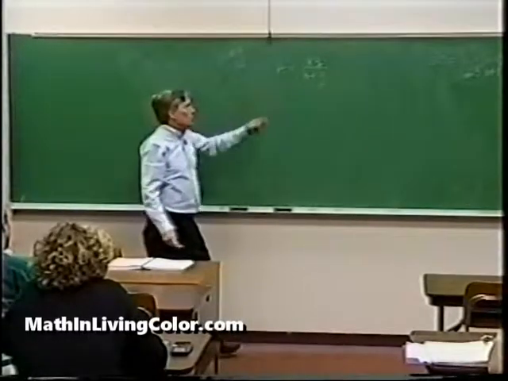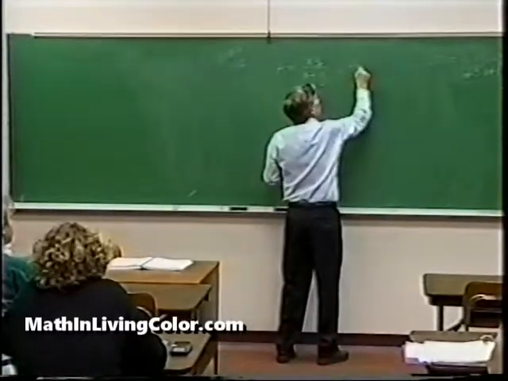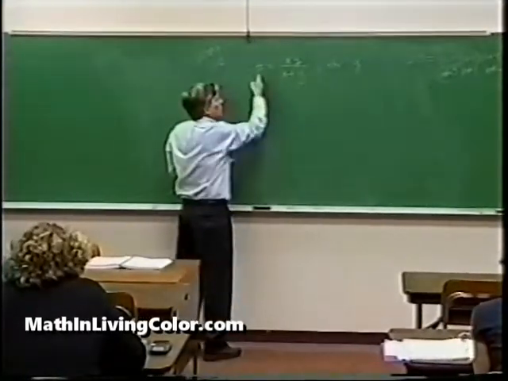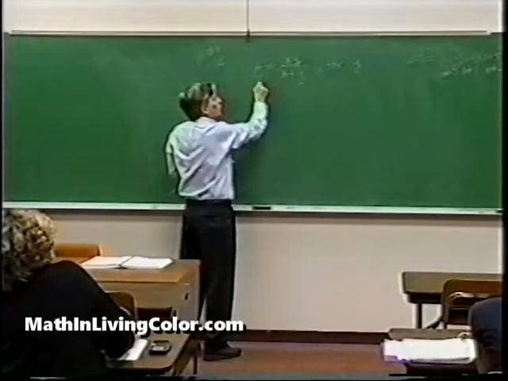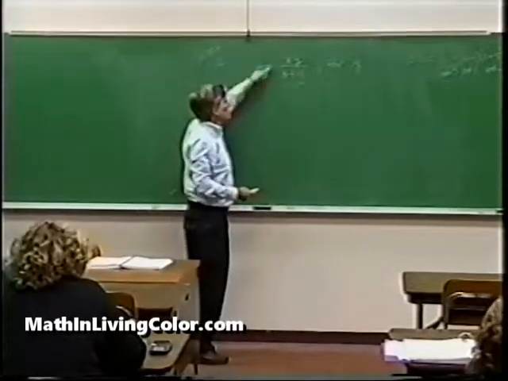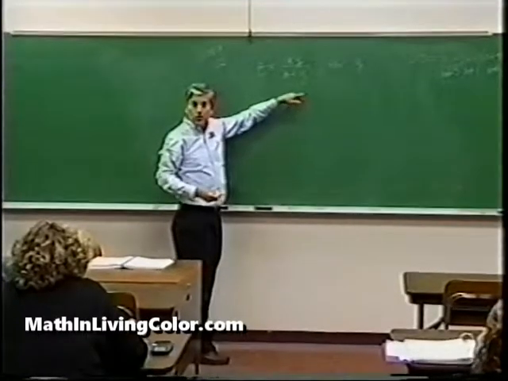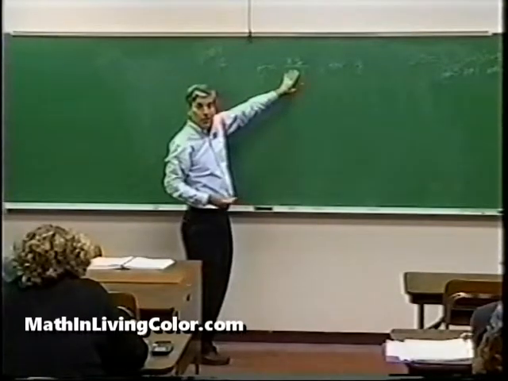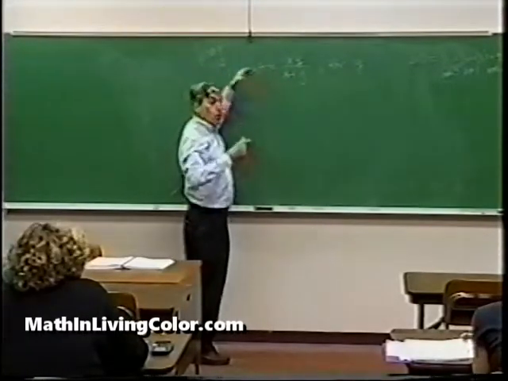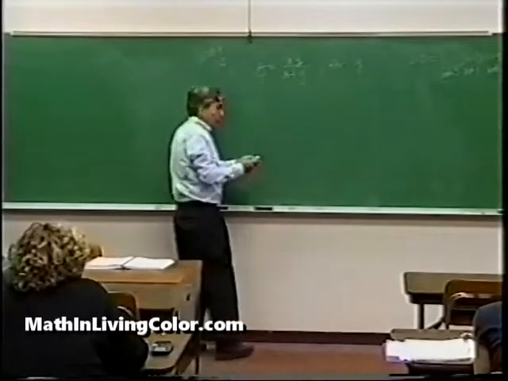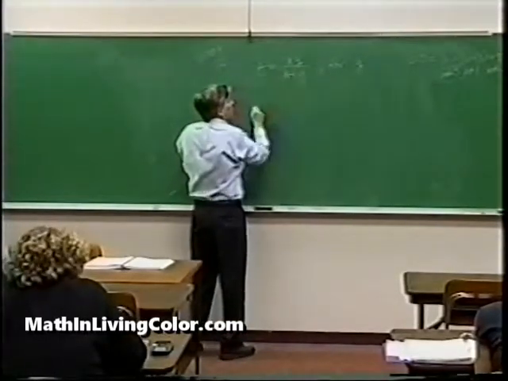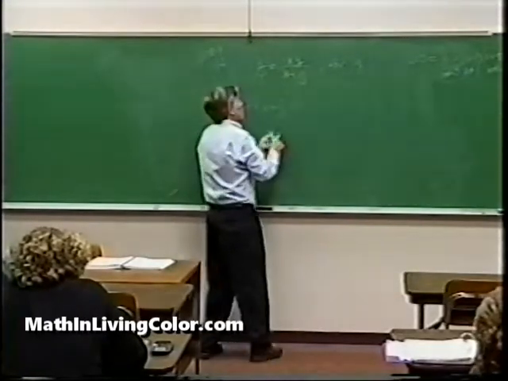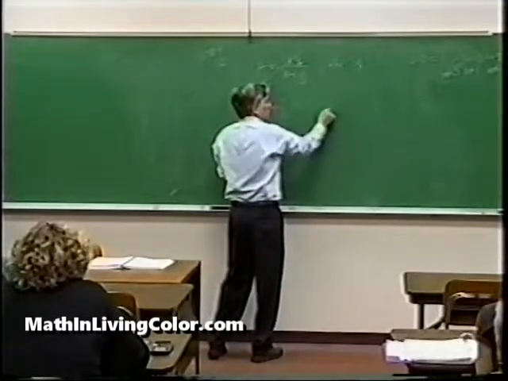X over x plus y. And we're trying to solve for y. Okay? So the first step in this is to realize that A is really A over 1. And what you actually have is a fraction equal to a fraction. And what's the best way you can clear the fraction? You can either multiply both sides by the common denominator, or do the same thing, which is cross multiply, if you want to call it that. And it would be this times this. In other words, A times x plus y equals this times this, xy, right?